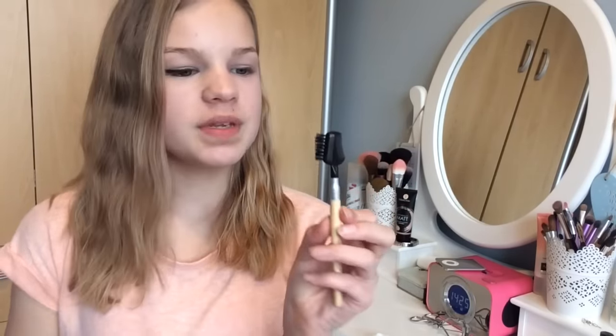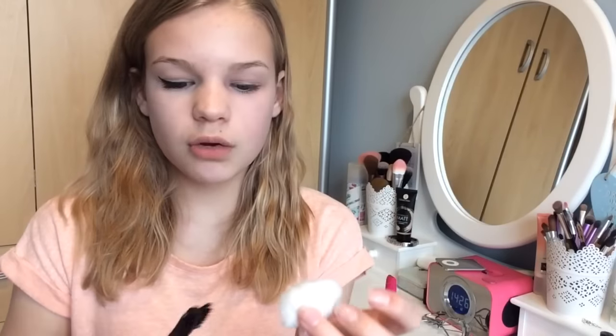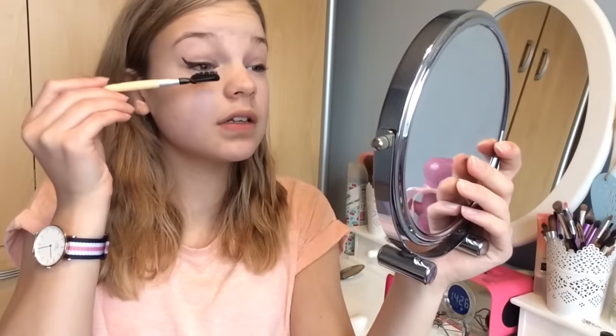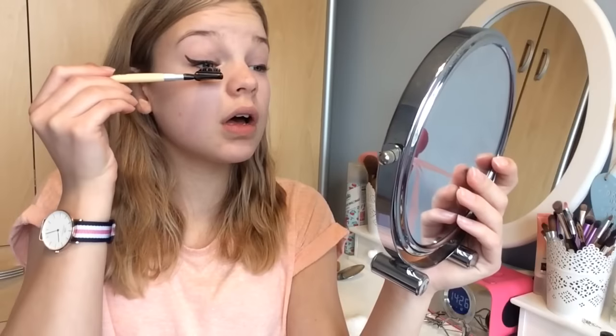I really like this hack and it's definitely worth trying. For the fourth hack, you're going to need mascara, one of these lash and brow groomers - the bristly side - and some cotton balls. The first step is to apply one coat of mascara, then take a cotton ball and pick up some of the little fluffy bits and brush them into your lashes. This is supposed to stick to the lashes and make them look longer, like little fibres.